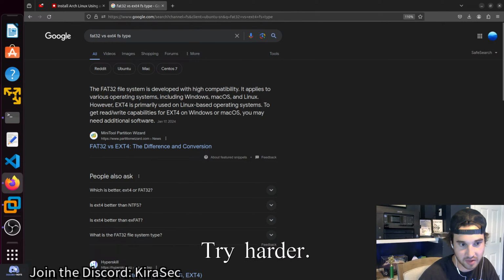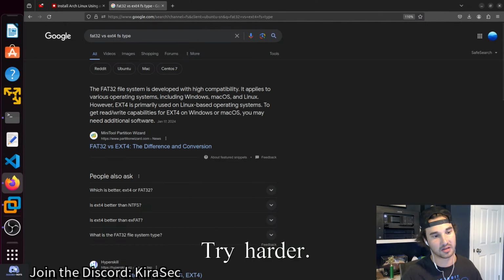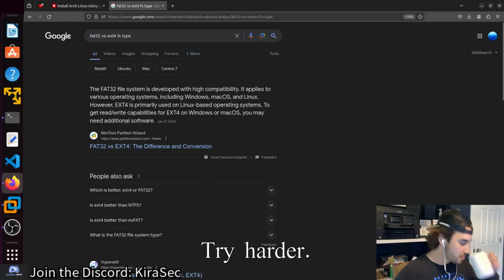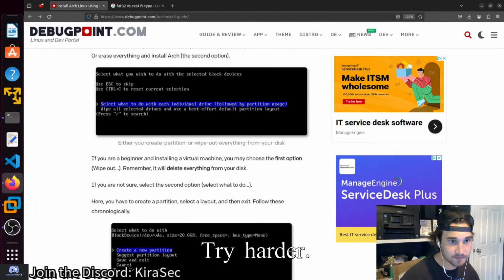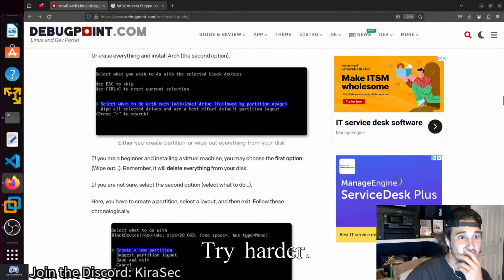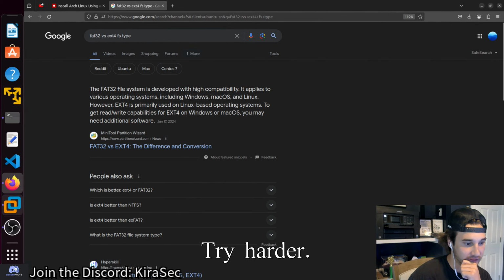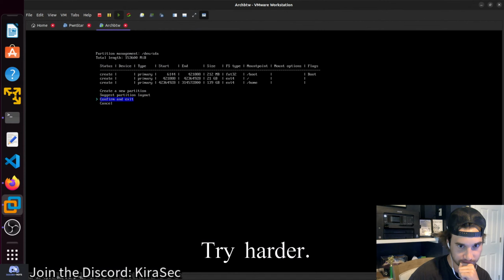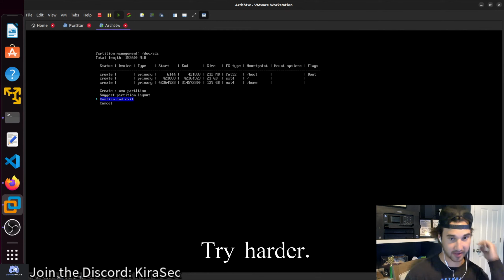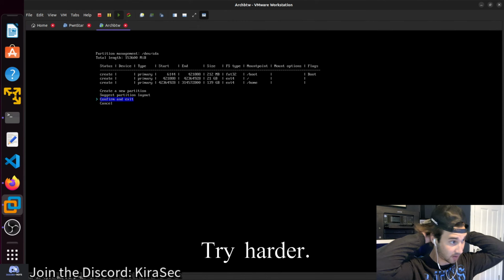FAT32, high compatibility. ext is Linux. Okay. So with that being said, I think I still want to run FAT32, and then ext had already picked that up, because my main OS is Ubuntu.